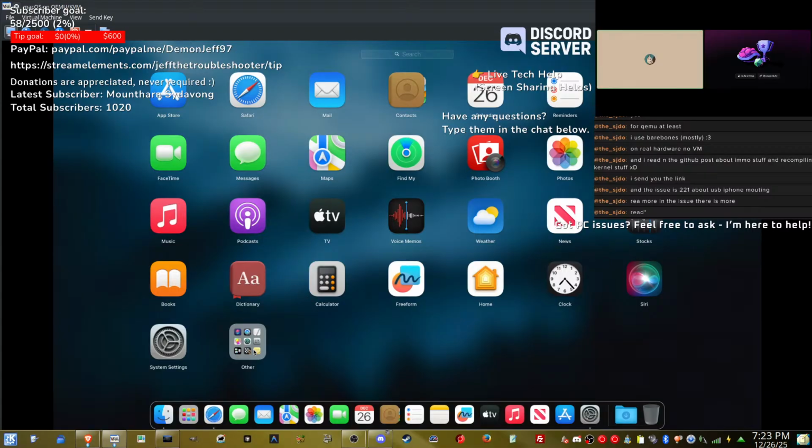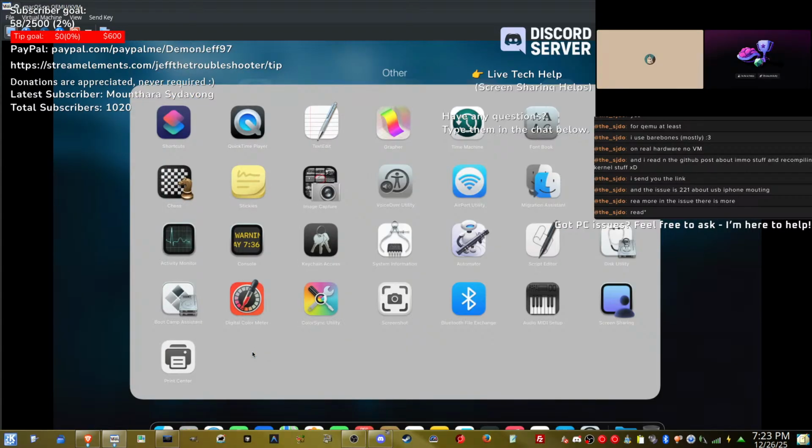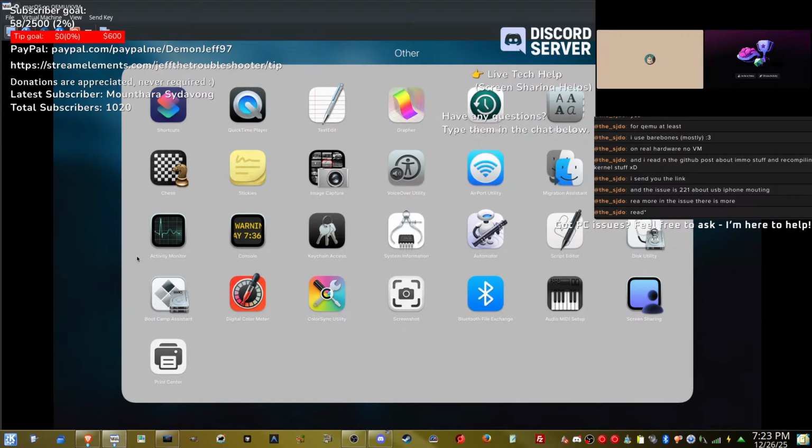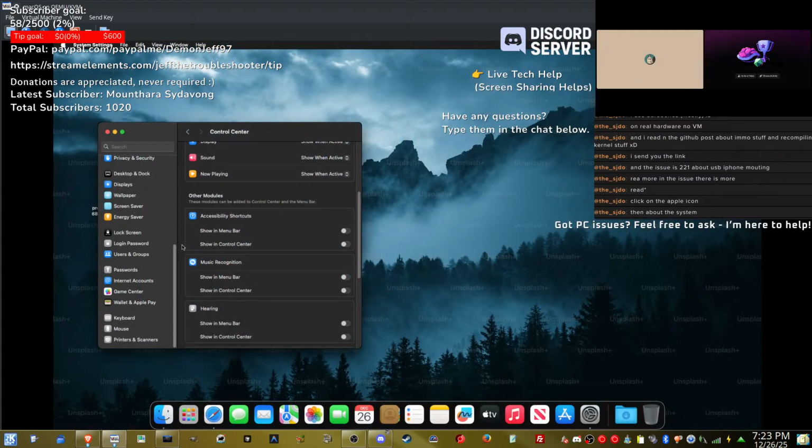How can people think this is simple? Where is that symbol? Oh, really? Left up.